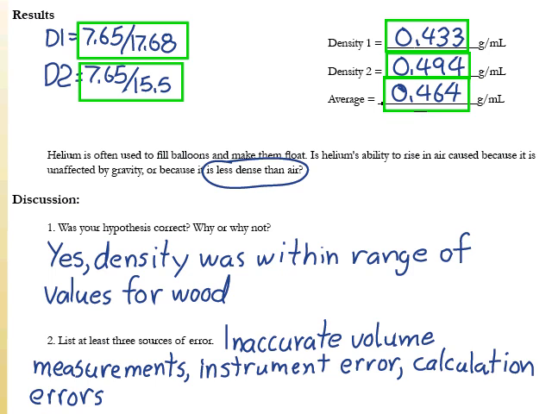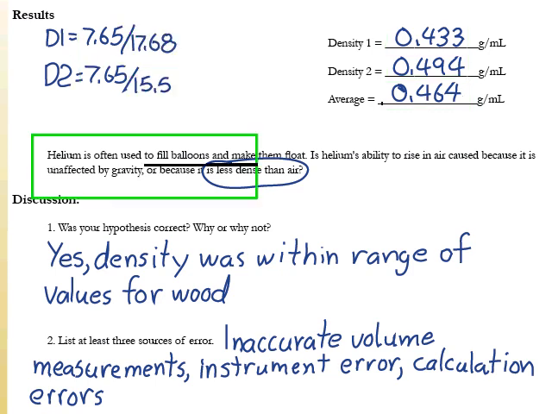Now, something to notice on these two volumes: they're quite a bit different, a little over 2 milliliters apart. And it's hard to know which one of those is more accurate. Probably volume 2, the water displacement volume, because there were some imperfections on that wood. Measuring its length times width times height assumes that it's a perfect rectangle, but it wasn't. The corners were a little bit rounded, things like that. So it definitely had less volume than 17.68 just by observing it. So 15.5 is probably a more accurate volume for the particular wooden block that I used.